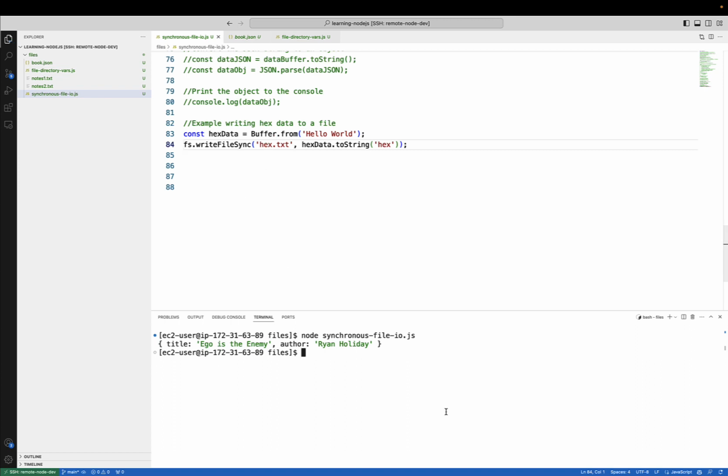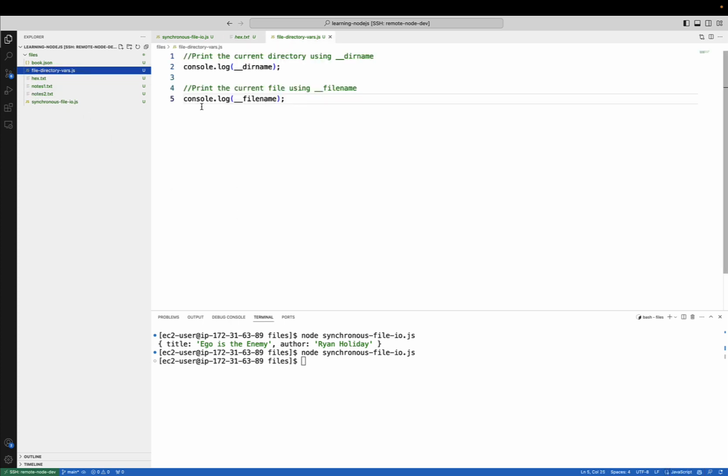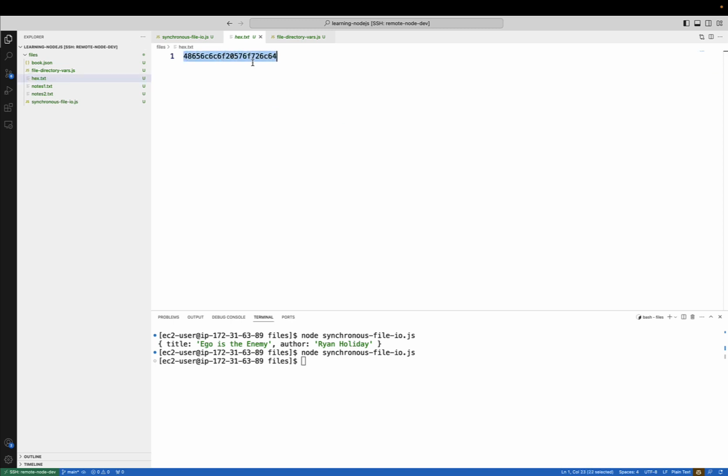So I'm going to go ahead and save that. I'll come down here and run this. There it is. There's my hex.text. So here I've got my data. It's the data you see here, hello world, but it's in hexadecimal format. So that is hello world in hexadecimal format.